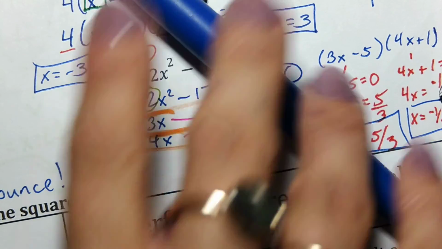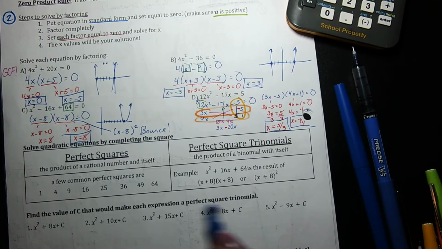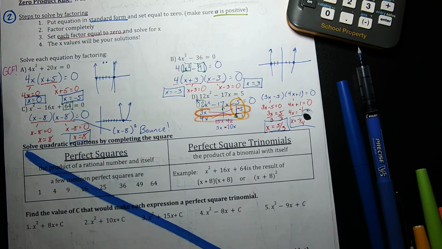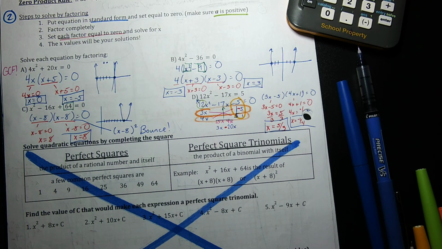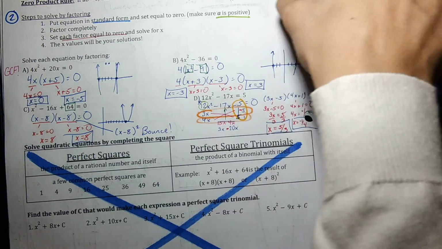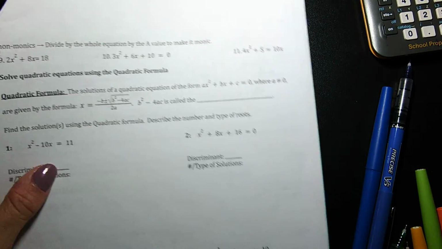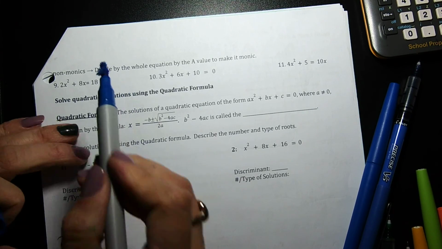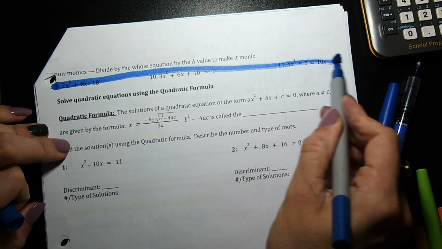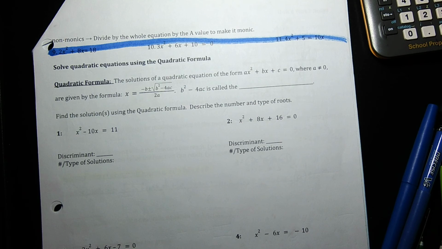And now for your enjoyment, you can cross off the entire bottom part of this page. Completing the square is a strategy we'll use to write equations in vertex form. That's going to be in Unit 4, Part 2. But that is where we are going to stop for today. And actually, you can cross off those 3 problems up at the top of the next page as well. And we'll leave the quadratic formula for tomorrow.